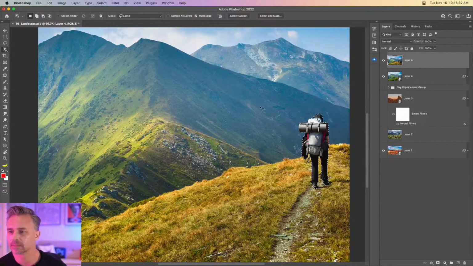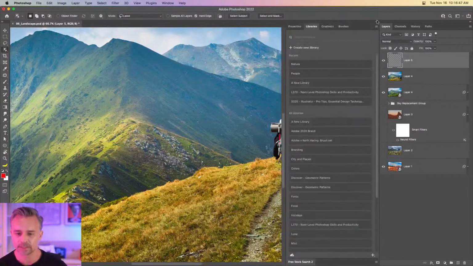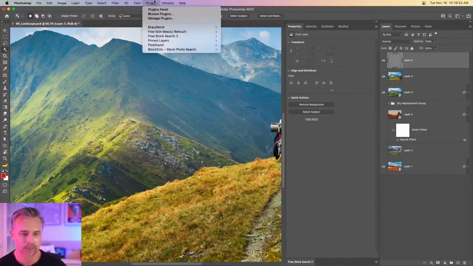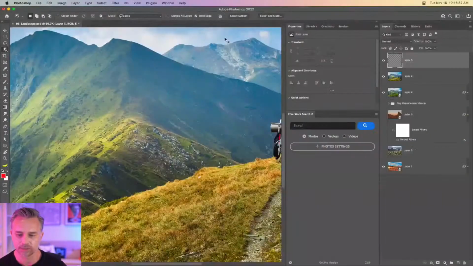All right. Let's move on. So yeah, and that's it. This is not hard. This is not rocket science. But I encourage you to even try it with maybe some non-standard things. Again, I talk about plugins a lot. You can jump out here. Let's do free stock search. Yeah, why not? We'll search for portrait.